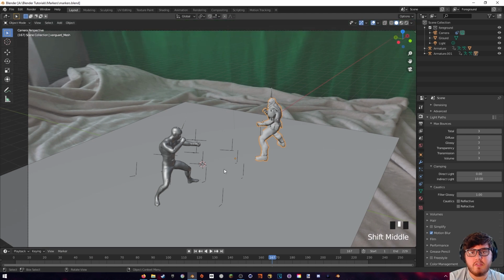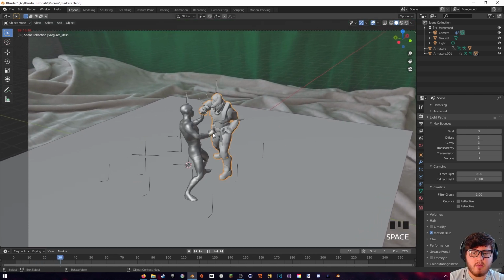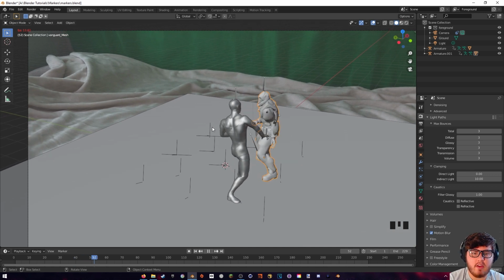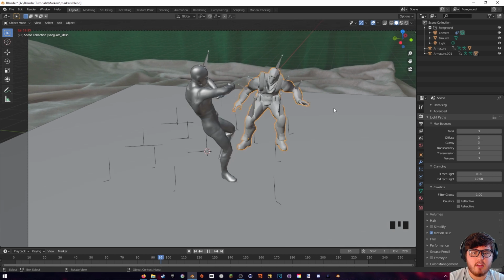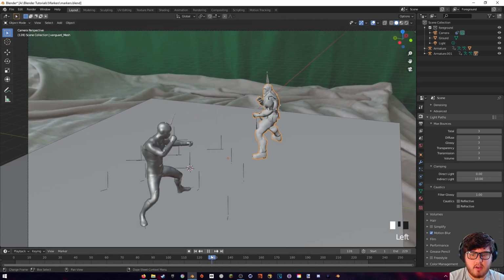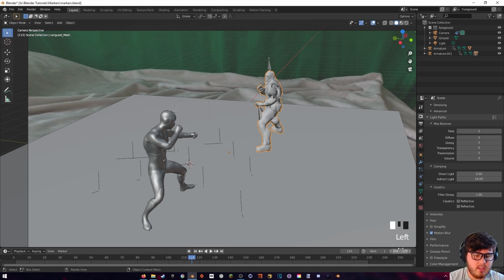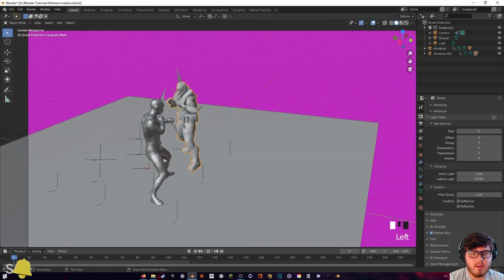Okay, so now let's actually view what we have so far. We have the camera tracked and everything, and then we can see our little models fighting and everything down here. It's a real nice, easy way to get some free animation and everything real fast. So that is looking good. We can kind of see that their animation stops around 114, so I'm going to go 114 down here just so we don't have them just standing there and everything.